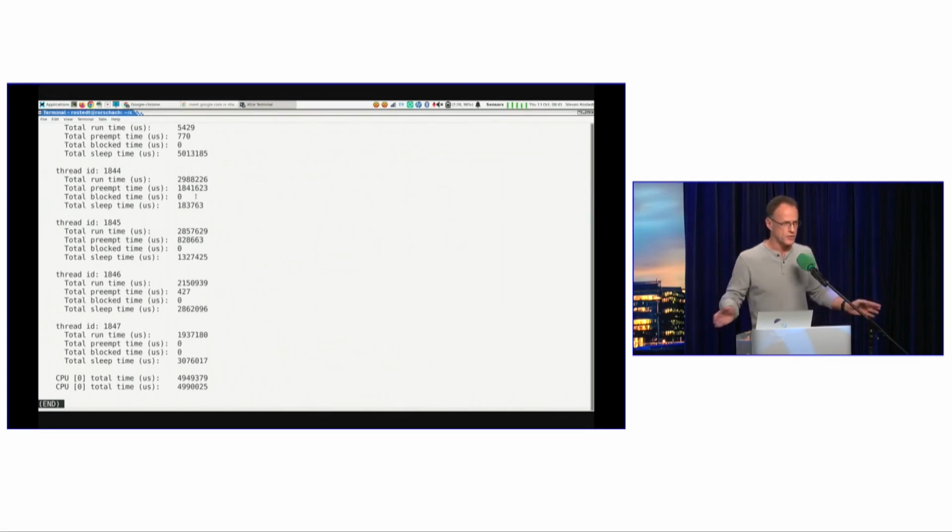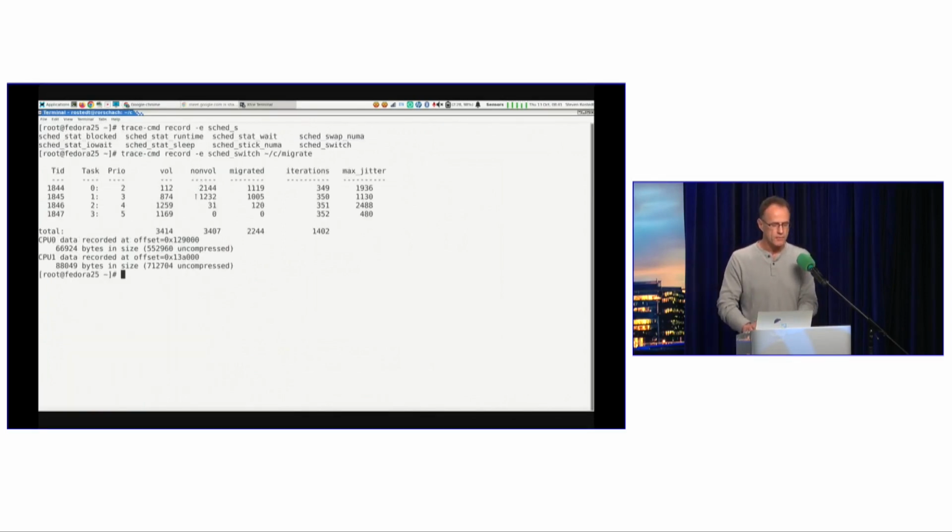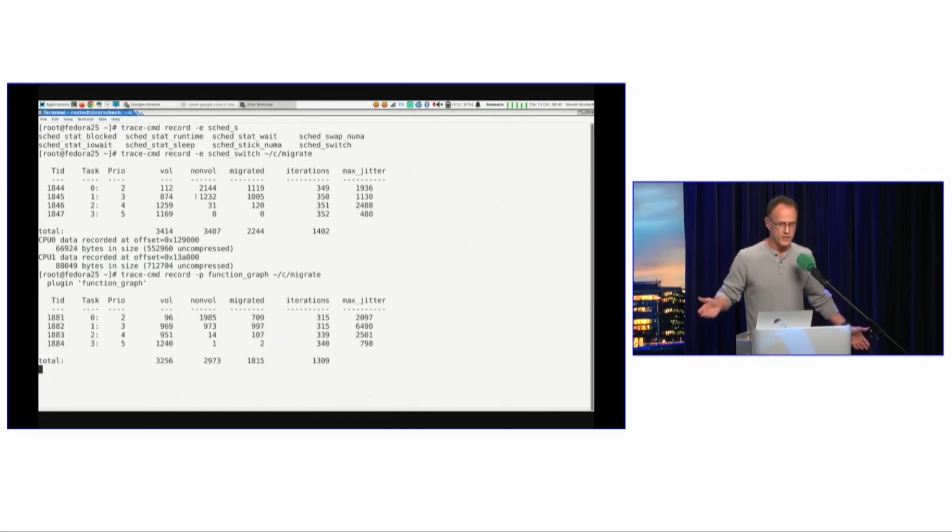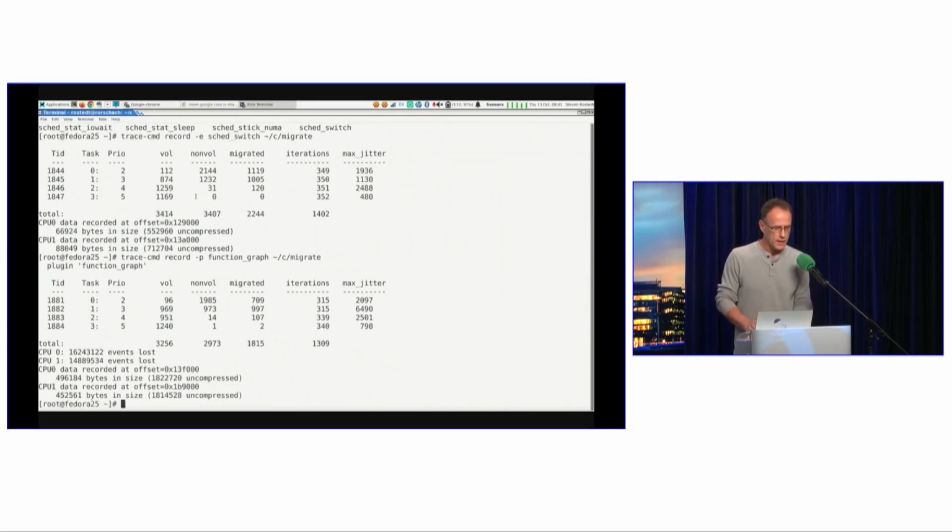So that's one of the little tools if you're interested in one task one. Another little tool that I'm going to have with the same thing using the libraries is this: let's trace the same thing, but instead of tracing schedule switch, I'm going to do function graph tracing and record function graph. I'm going to probably lose a lot of events because function tracing does lose a lot of events. So now I'm just function graph tracing, hit record all the things.